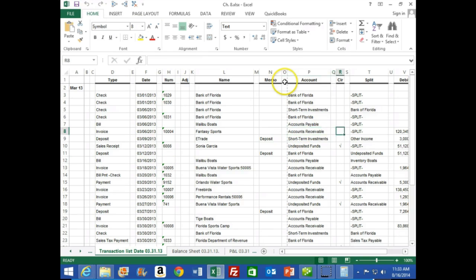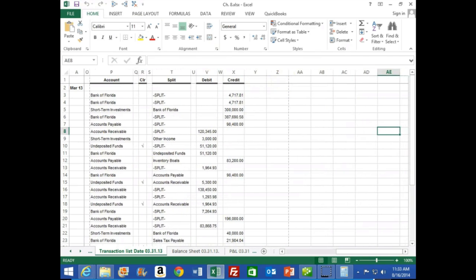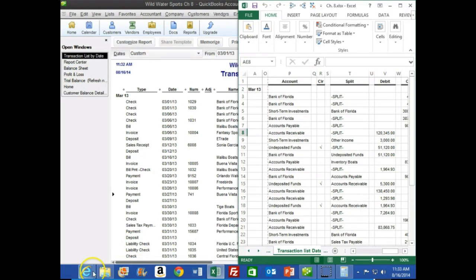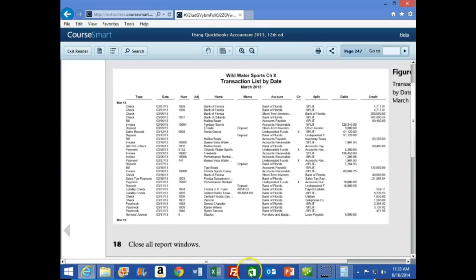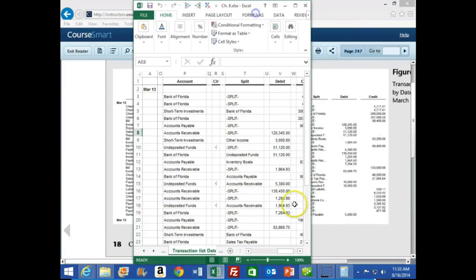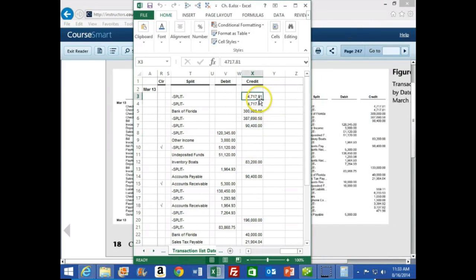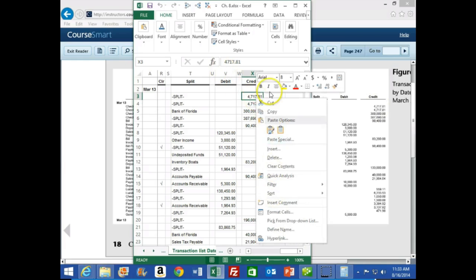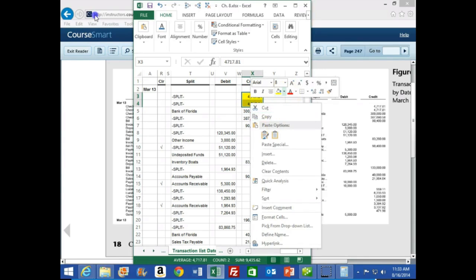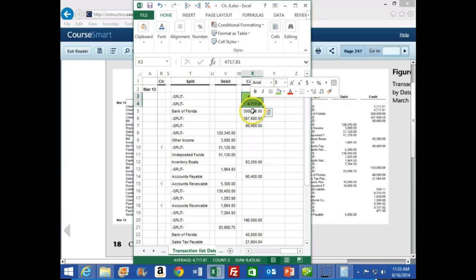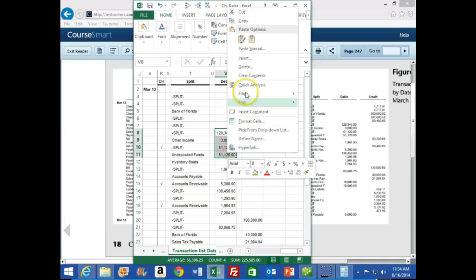And then of course this is what we could really compare. If something is off, then we can compare this report to the book. So the book of course has these numbers here. I'm going to make them a little bit larger, and I could compare this out, and this is of course the main thing we're going to look at. So there's the 4/4, and I would say found it. You know, if something was off, I would actually just go through the whole thing and see where the difference is. Found it. Found it. Found it. Here are the debits. Those are good.